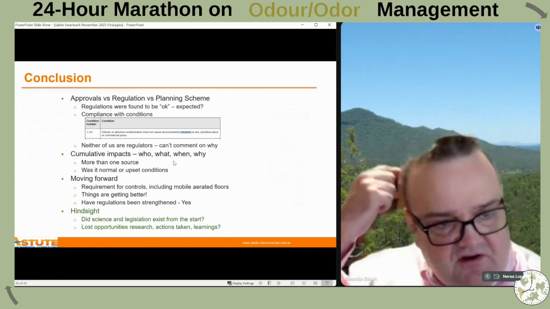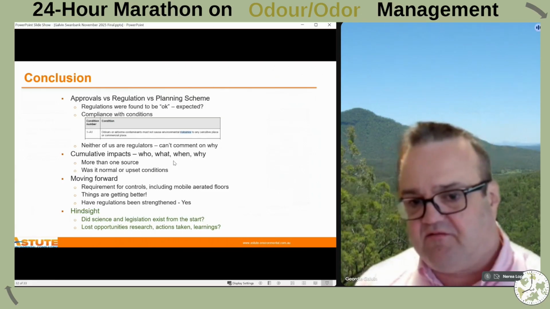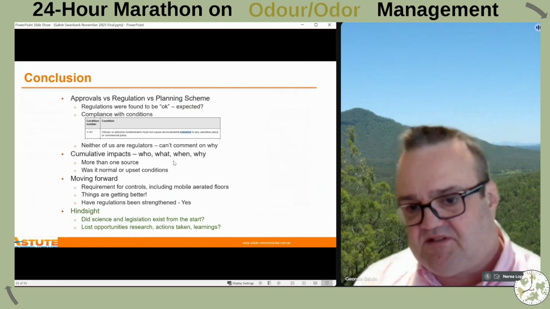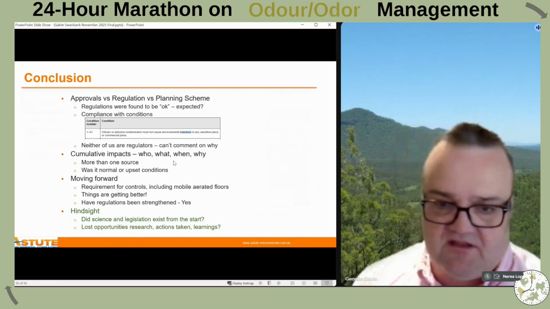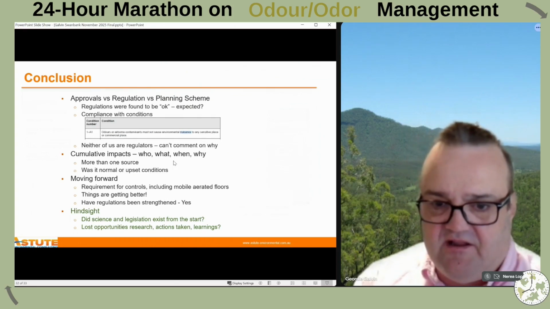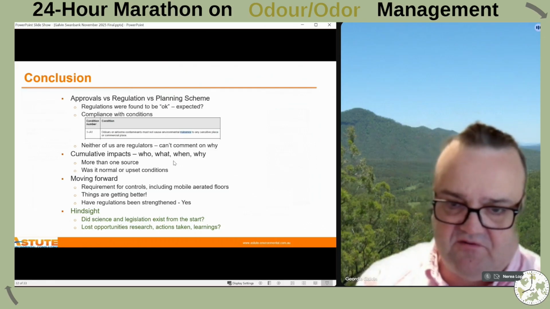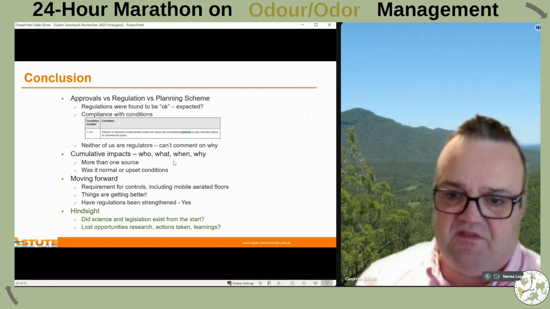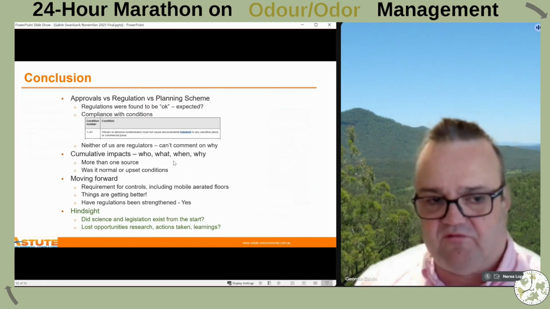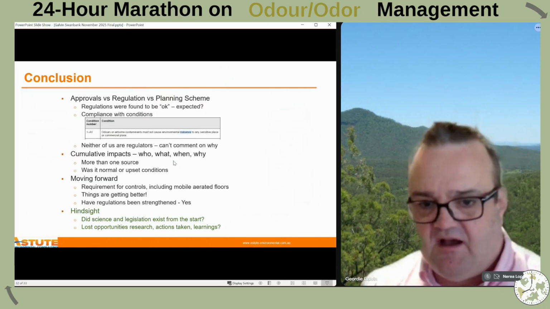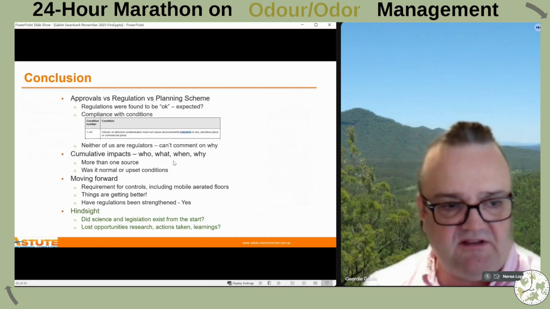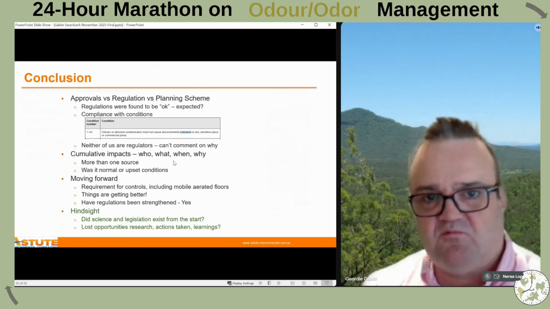And then just in conclusion, in hindsight, looking at this, thinking back to the late 90s when complaints started to occur with landfilling, was the science and legislation existing from the start? I think a lot of this was, and it's just lagged, and it would be a challenge for a regulatory agency to deal with this within the existing frameworks they have, particularly as this evolves fairly significantly over time. And I think there was some good learnings in there for research and actions and things like that, particularly around measurements and wins and stuff.